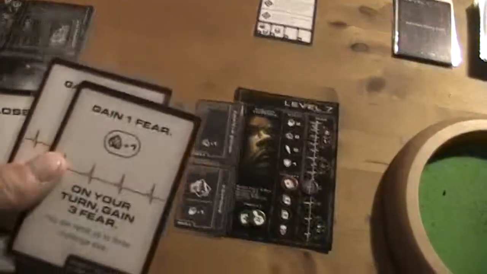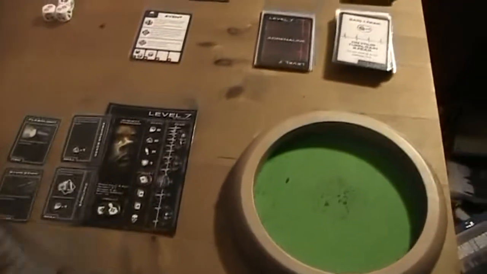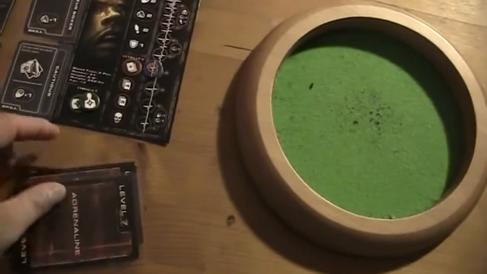So we have to spawn a guard in this room, that's correct, right here, but we don't have to activate it. So I can keep my 3 cards, and now only the clone is activated, and that means he will simply stand up, and that's it for him. Okay, so, and now I can draw another card. Oh man. So that would allow me again to re-roll up to 3 challenge dice. That is not bad. I got 2 of these cards now.